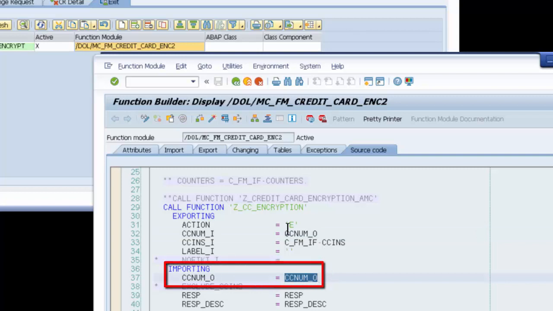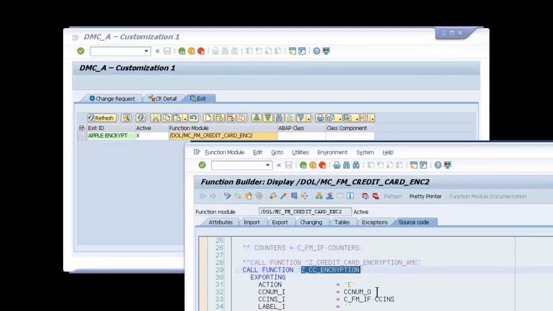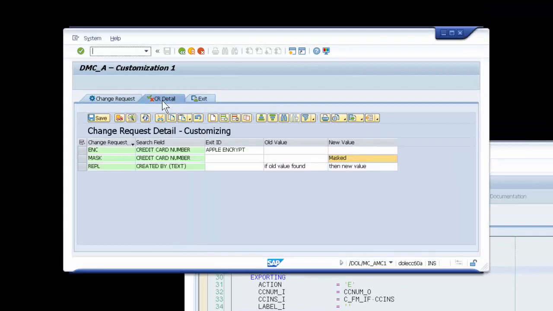But this is a very generic mechanism which we can adapt to certain scenarios. Talk to SAP encryption function modules, to Dolphin encryption function modules, or in this case, customer specific. That's why we need a wrapper. So we have that tie back here, that all credit card numbers are treated with this encryption mechanism.